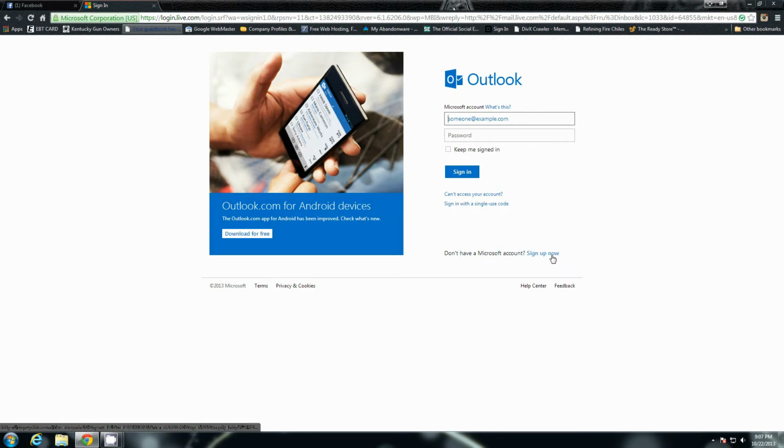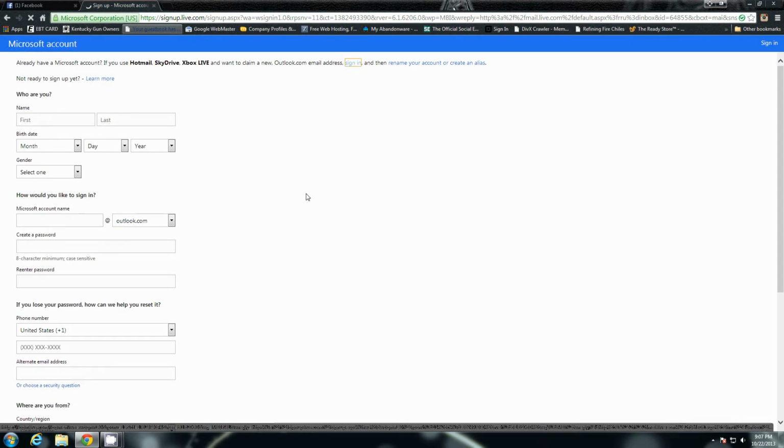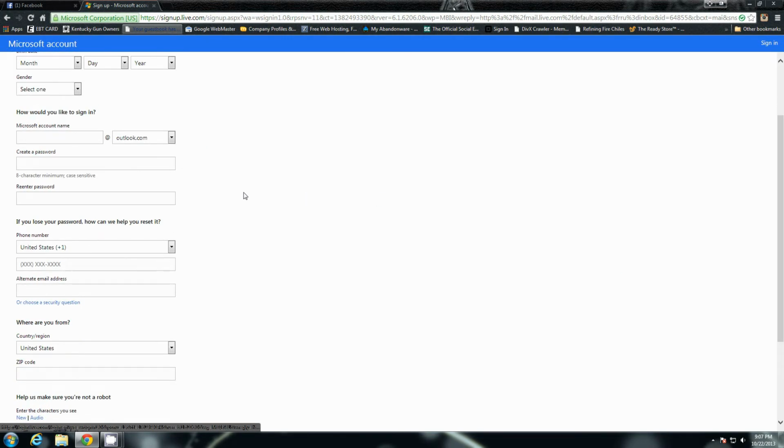But whenever you get to this page, click on Sign Up Now down here. And again, you have to fill out all the information, create your account. The difference is you can make it now at Outlook, at Hotmail, or at live.com. Mine is at live. Create your password, re-enter your password.